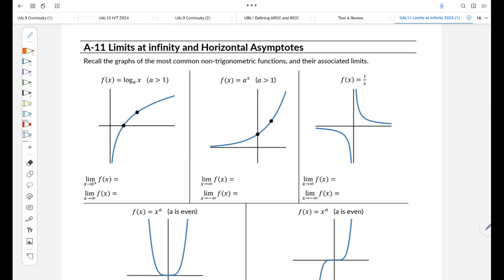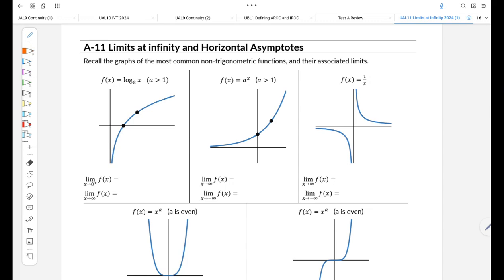Before we jump and learn how to do that, there are some limits that we just need to know. If you think about translations or moving around, stretching and shrinking functions in Algebra 2 or in pre-calc, when we do things to functions, we have things called parent functions. That's kind of what I have up here. These visuals should be in your head by the time the test comes in May. We are going to look at logarithm graphs, exponentials, the 1 over x, and then general polynomials.